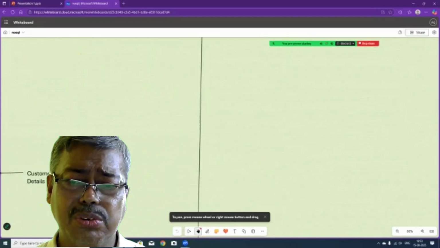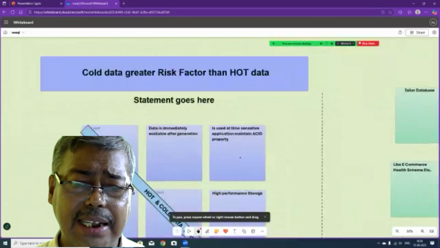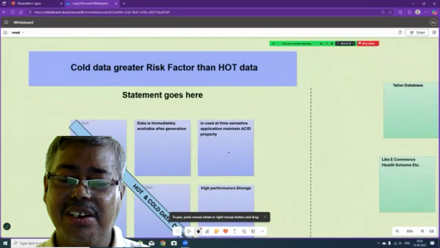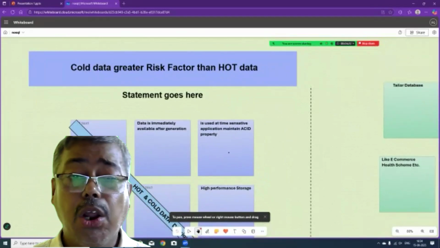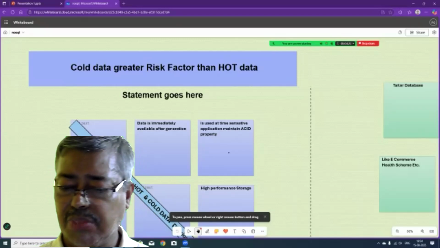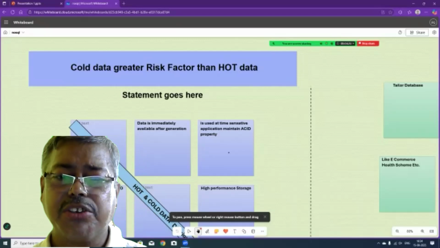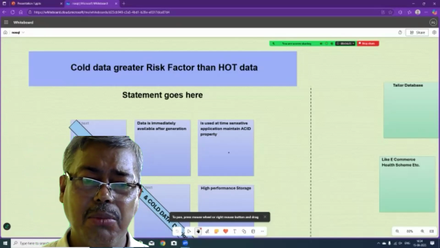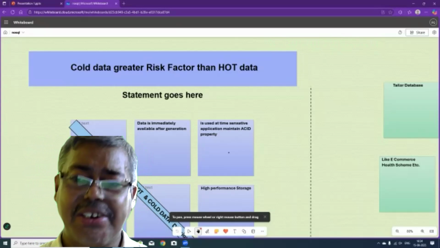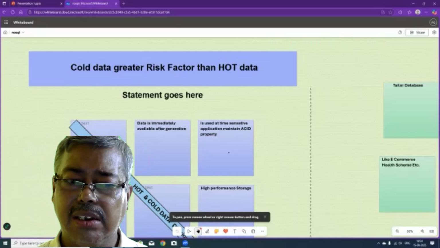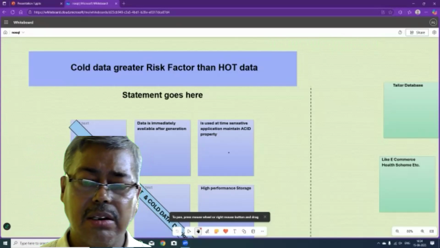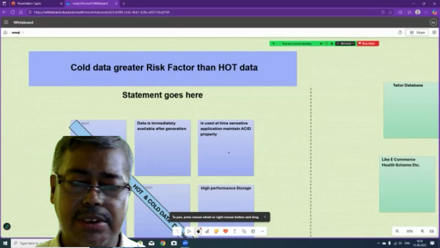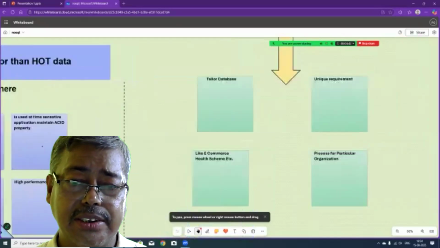Another issue we face for collection of database system is hot data and cold data. Why hot data? Why cold data? Hot data is generated, and it is also used, not just stored. When it is stored and not updated, it is cold data. We have to avoid those cold data. When we are updating our database, when we are working with the database, we always take the hot data.